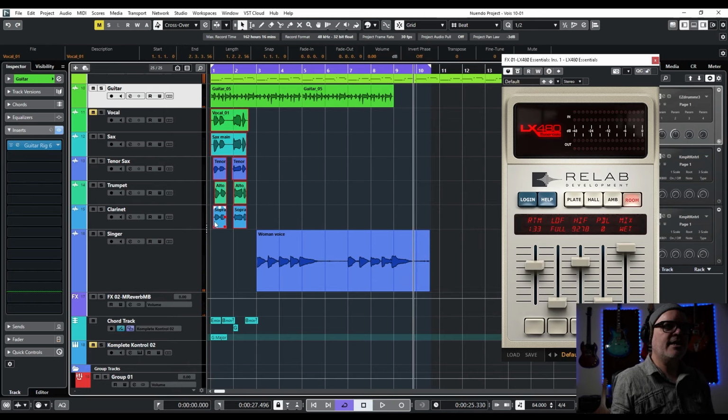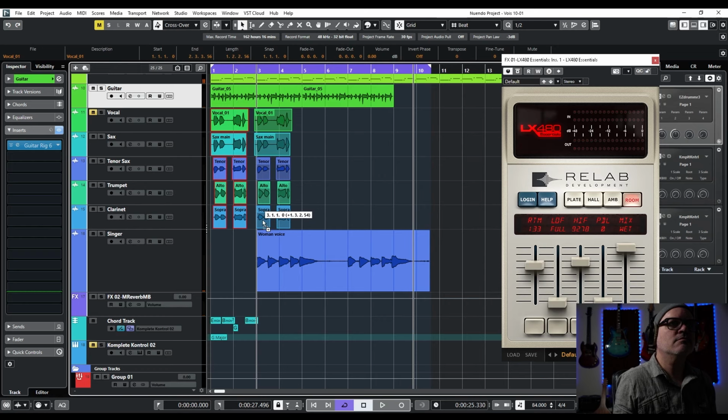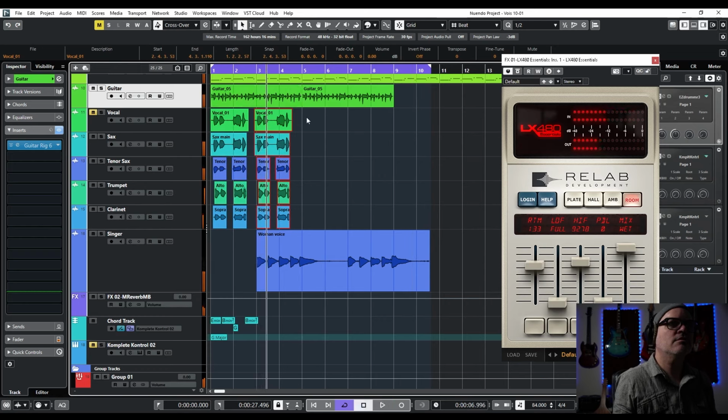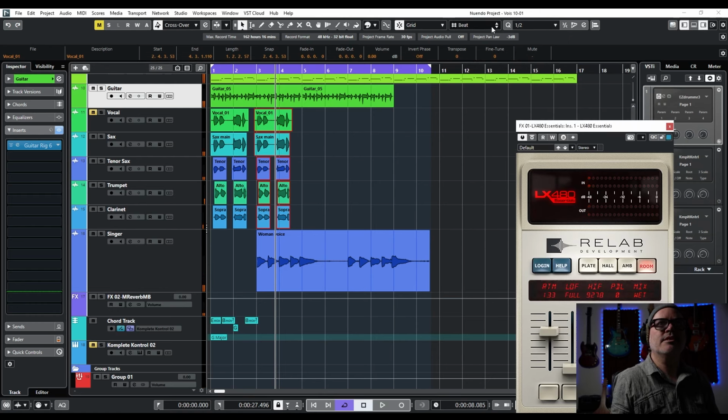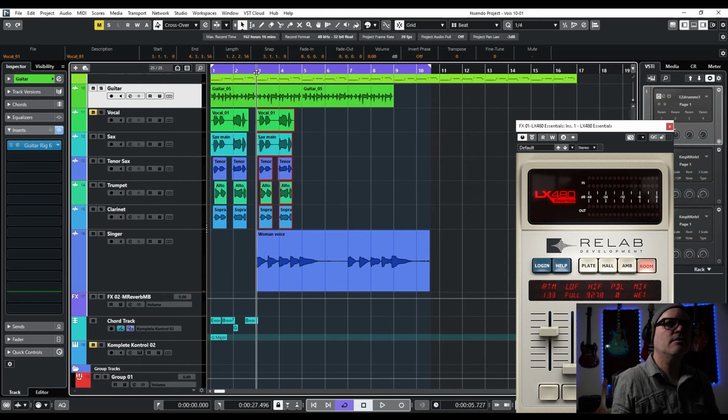What happens if I take all these and do this? Is that going to work? Move it over a bit. Might have to set this to be beat like this.